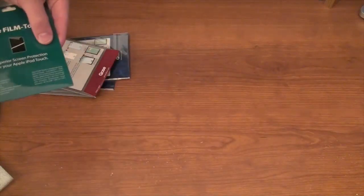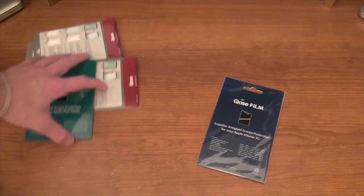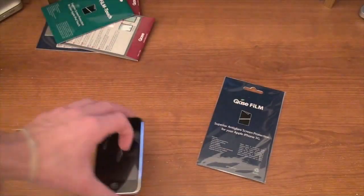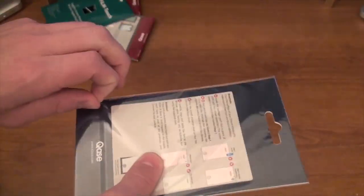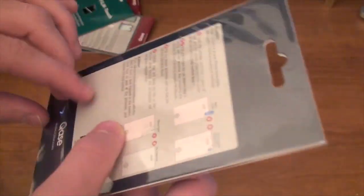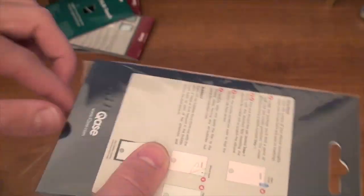look at one of these screen protectors. Let's get one for the iPhone 3GS or 3G. I'm going to slide the rest of those to the side. Let's open this up. I do need me a new screen protector. Hopefully these will be nice. Let's open this up. I'm terrible at putting on screen protectors, so hopefully I won't mess up. I'm terrible at these tedious kind of things.